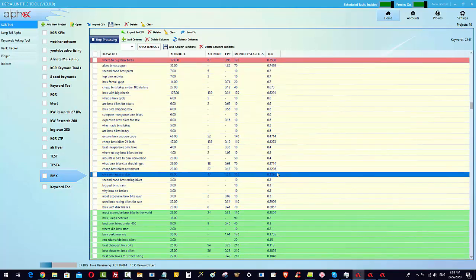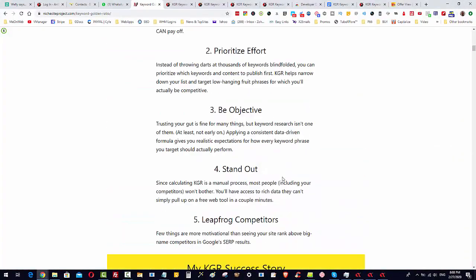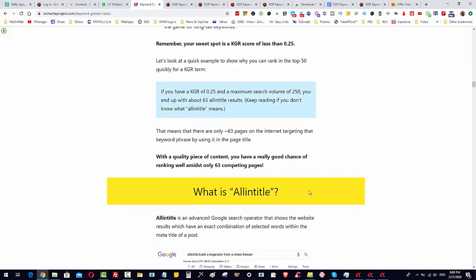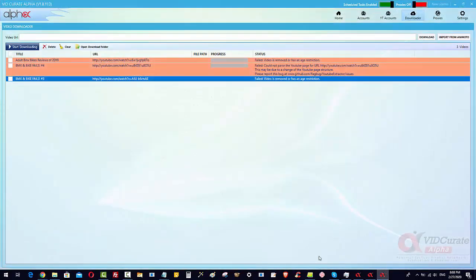Now, I will be fair and mention that in his post, Doug does mention some strategies, and it shows how to do it here, so that when you are looking for these allintitle keywords, you're working within a strategy within this golden keyword strategy. So you're looking for product names and reviews and that kind of stuff. It gives you some ideas of what kind of things you can be looking for, so that you have fewer keywords to work with. But still, being able to just do it in bulk makes a huge difference for that purpose.